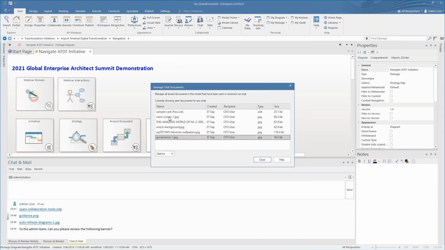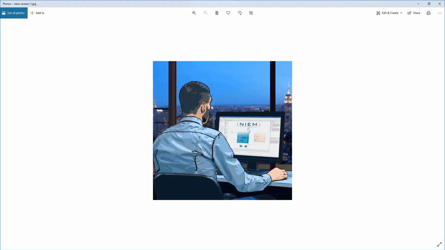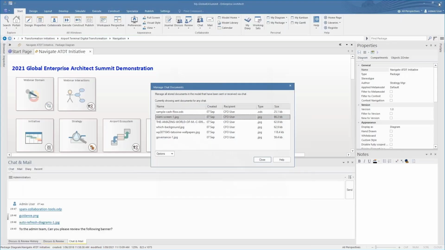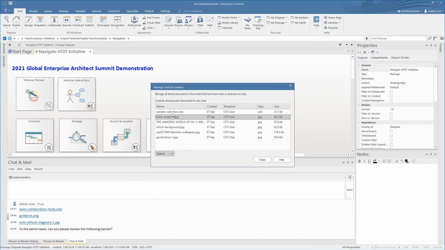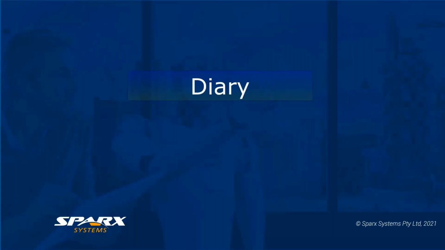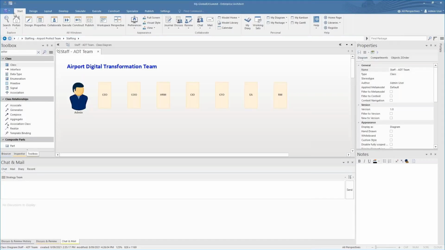So if you send documents that are external to the model, you can access them, find them, save them to your local machine. And of course, you may choose to add them as an internal or external element in your model so that they're saved forever. But it's quite a powerful tool and technique that is valuable and interesting to use.